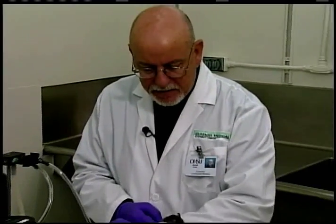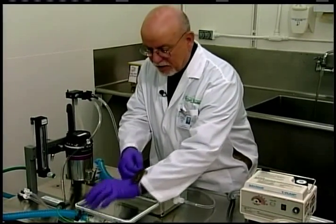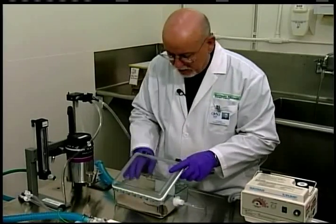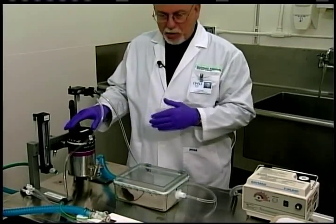Now I have our willing partner here that we're going to anesthetize, and I'll put him into the induction chamber. And remember, the induction chamber right now only has 100% oxygen in it. I'll let him just rest on the bottom right now. Close the lid down. And now that he's secure inside the induction chamber, I can start my anesthetic process.